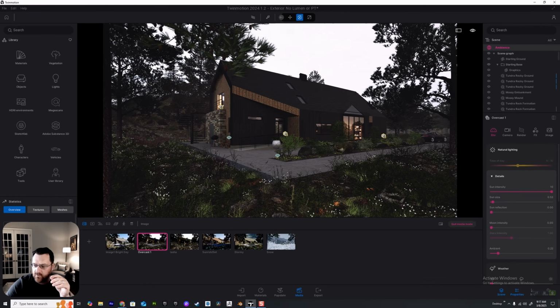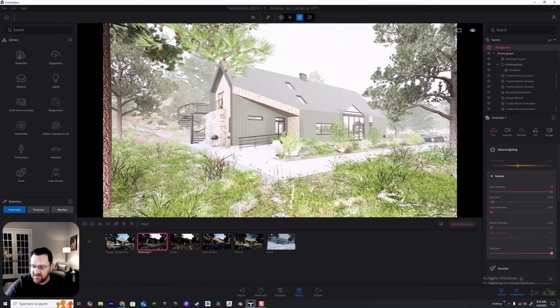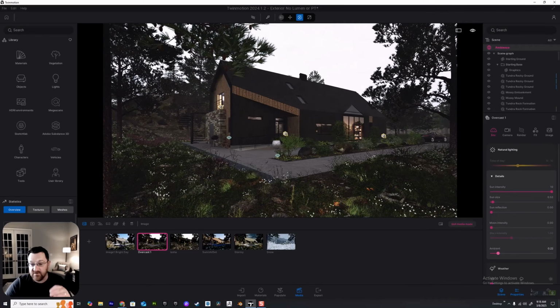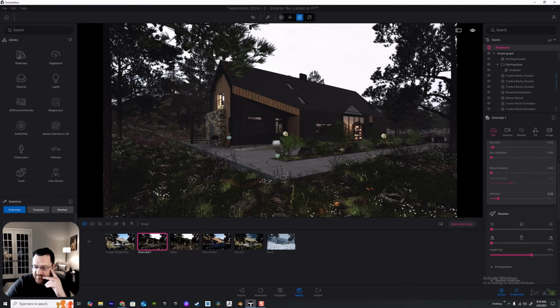I don't know if it does it for all of them, but I could be wrong on that. So sun intensity of 10, not making a massive amount of difference here. Sun size and reflection, again, not making a massive amount of difference. But the ambient, again, you can see how important it is if we're trying to get this kind of look to dim the ambience. And we actually have gone even lower than before. We put it to 0.22. Very, very low on the ambient settings.